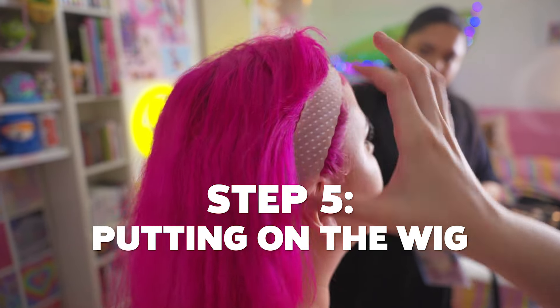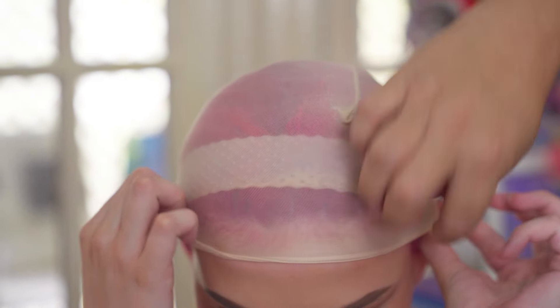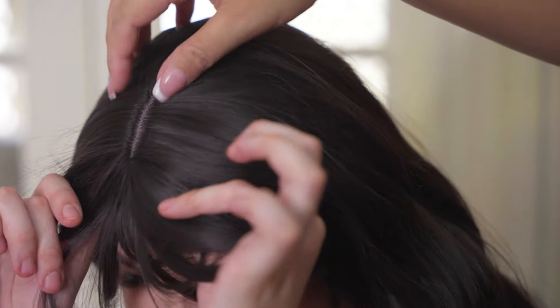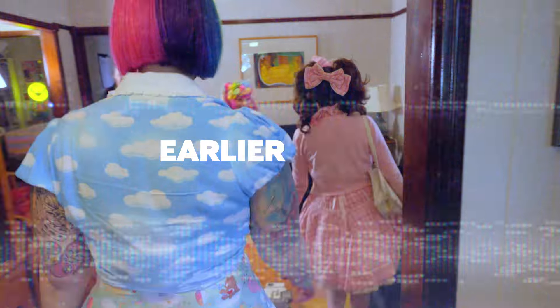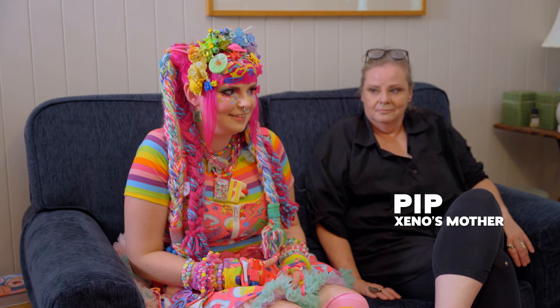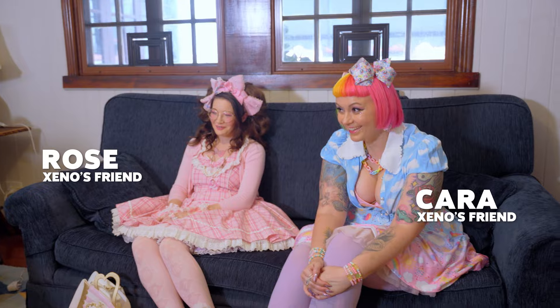So who are you revealing your final look to today? My two best friends, Rose and Cara, and my mum. Have they ever seen you out of your normal look? No. Oh my god, never. Today we're going to be transforming me into something completely the opposite. Oh no! Oh my god. What's it going to be? I'm really scared. Mum, I can't tell you yet. What is the worst thing that I could transform into in your mind?